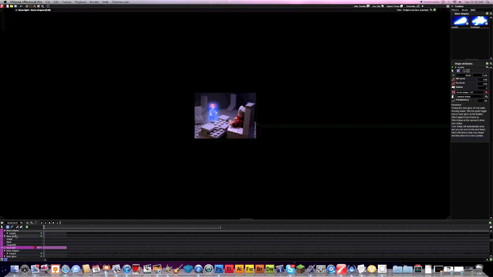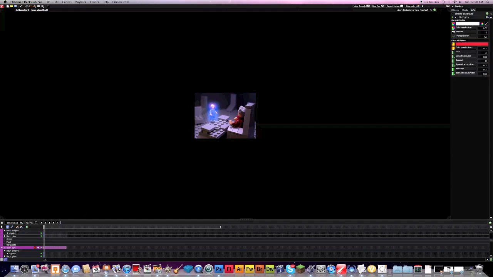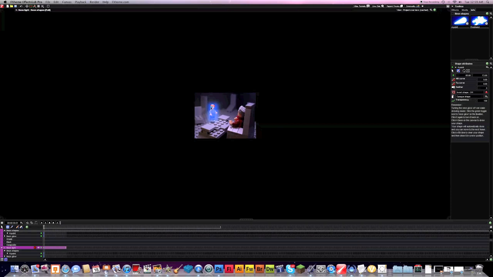And then we're going to go over to neon glow. We're going to stretch the size all the way out because we don't want to see any of that. We just want to see a white bar. And just in case, because when you stretch the size of the glow out really far, it makes the room kind of red, we're going to change the color to white. And it looks much better now. It just looks a little too wide, so we're going to go ahead and shrink it like that.